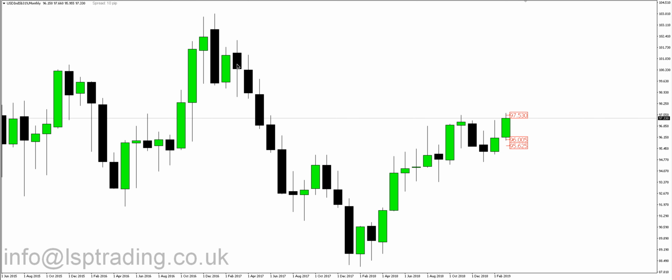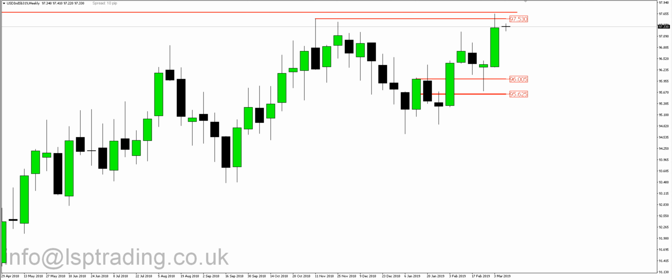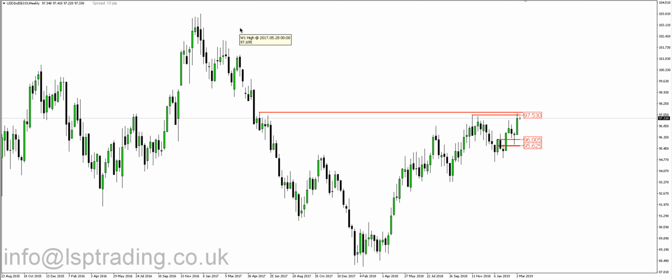higher prices. Just looking at the monthly, again, inefficiency up here. The more I look at this chart, the more I see, I'm not seeing lower prices. I'm just not. Obviously things can change. We're not prophets. We're not mind readers, and we certainly don't have any crystal balls. We just go based on what we see in front of us, and I am seeing higher prices on the dollar, but I don't want to be too specific at the minute.